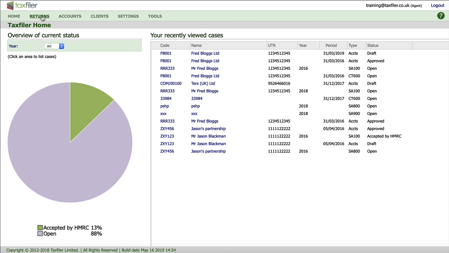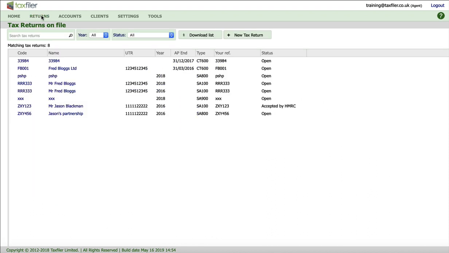Now, I'll just briefly run through the other tabs here. We've got returns. So again, as I said just now, returns could be individual returns, they could be partnership returns, and they could be company returns. So all the returns we've got on file are listed here. Again, they're all clickable links. You want to get to any one in particular, just simply move to the relevant tax return and click on the link and it will take you straight there.